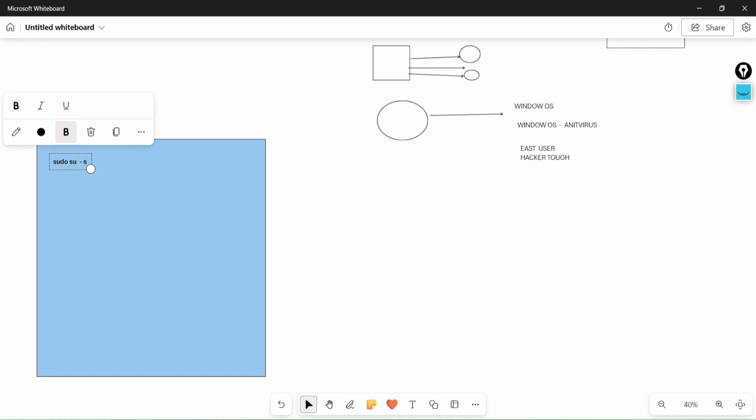Sudo su is used to switch to the root user. I will add over here, root user means administrator in Linux. Okay, you got my point.